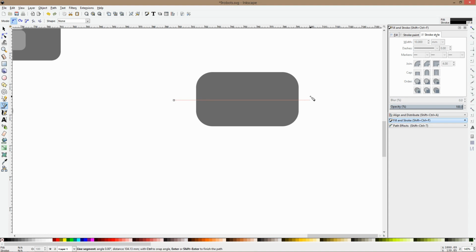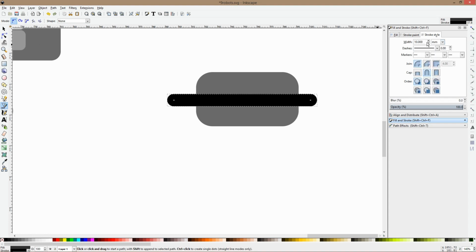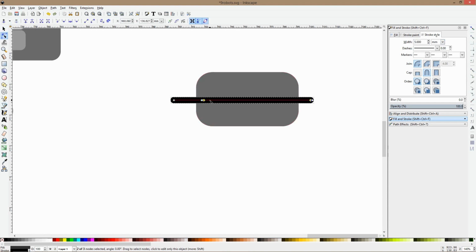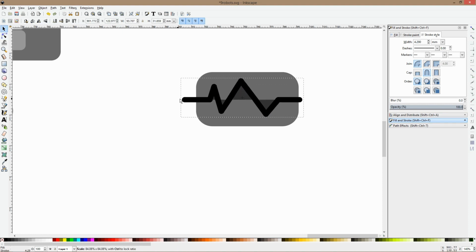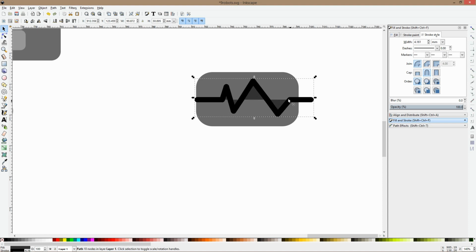So just make a line, make it much thinner, and I add some dots, just double clicking here and there. Good. Like he's talking. Nice.